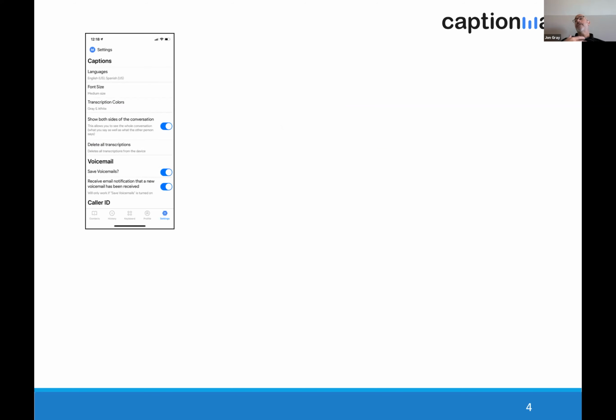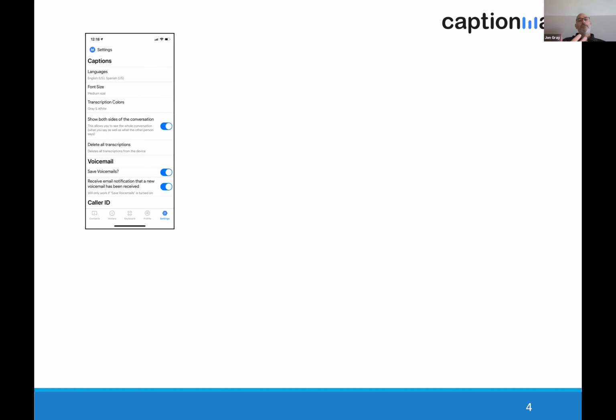And how does this work? It's very simple. Obviously, you need to have the CaptionMate app on your smartphone, Android or iOS or Apple, or be using it on the web, like we talked about with a landline phone, and you need to be running the most current version. So if you have the app on your phone and you haven't updated the app in a little while, this is a new feature. So you have to make sure you're running the most current version of the app. So you might want to run out to the Play Store if you're an Android user, or the App Store if you're an iPhone user, and just pull up CaptionMate and download or update to the most recent version.